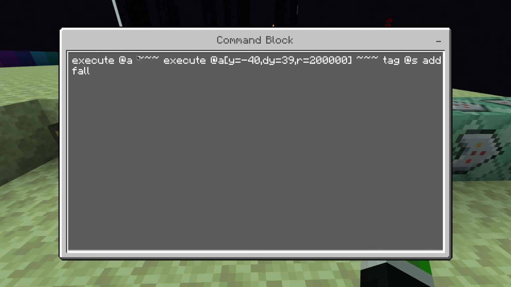So I'm going to try to break this down for you guys a little bit if I can and explain it to you what it means. Execute at @a means executing at every player. Tilde tilde tilde means at the current location of this player. Execute at @a y=-40 is looking for a player at the very bottom, y=-40. Y=-40 is actually the very bottom of the void. So if you guys have ever fallen into the void, when you stop falling, that's y=-40.